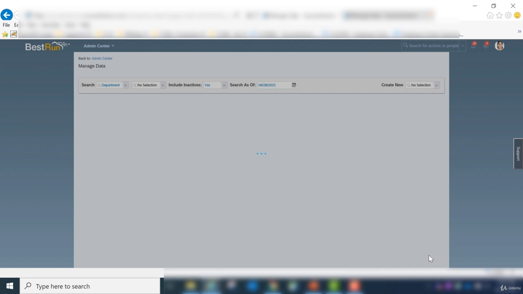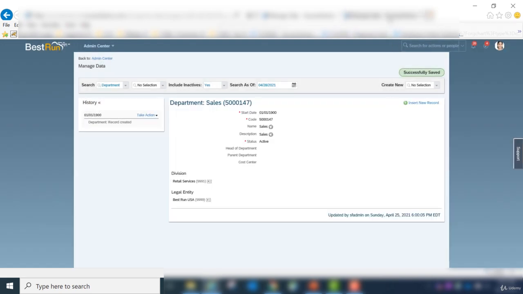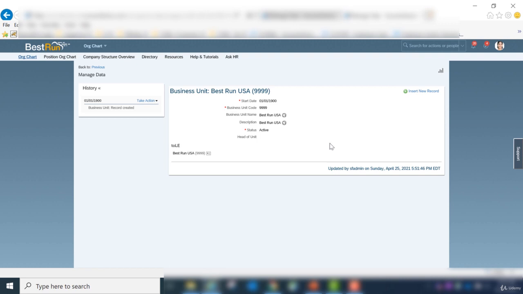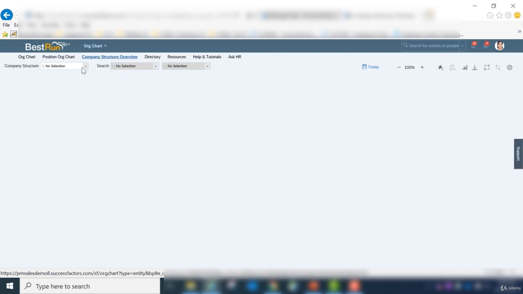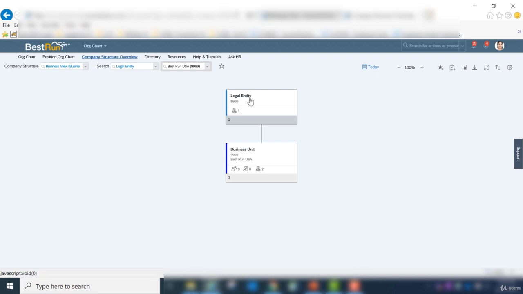Now let's look at some more things, let's look at company structure overview, and let's look at business view, legal entity, Western USA. You can see that this is the legal entity.